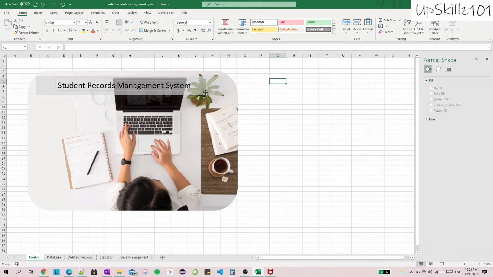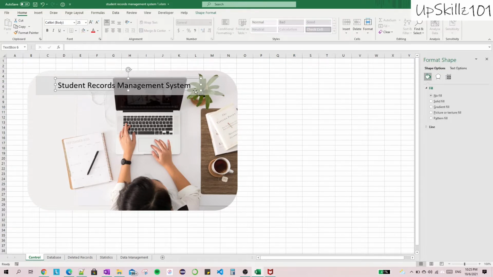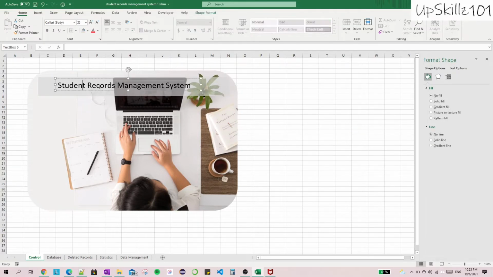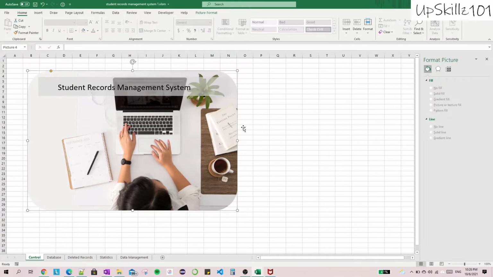Okay, much better. And also no line. Much better. Alright, just do a little bit of adjustment. Okay, I think that looks decent.